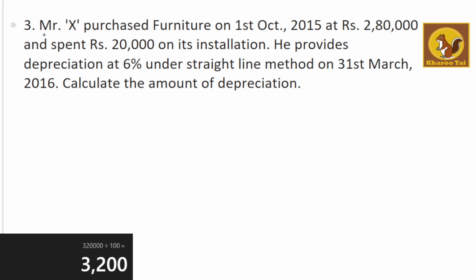Then next question, Mr. X purchased furniture on 1st October 2015 at rupees 2,80,000 and spent 20,000 on its installation. He provides depreciation at 6% under SLM method on 31st March 2016. So we are talking about financial year 2015-16. In between this year, we have purchased one furniture on 1st October 15.